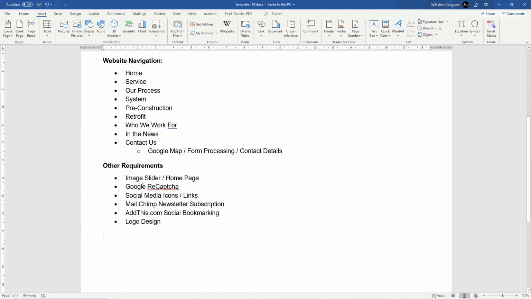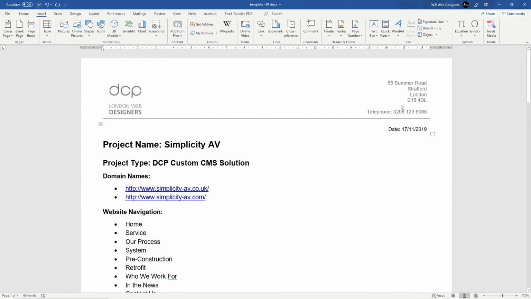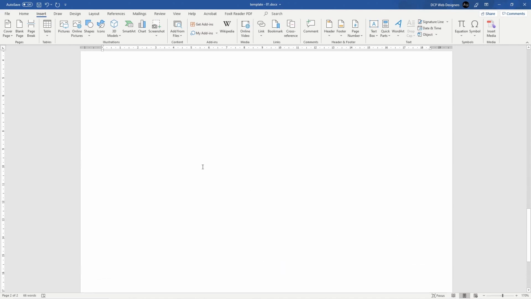Okay, so what I want to do now is actually insert a new page, because on the next page I want to start writing some detailed information. We're going to create a table about the form processing. So let's go to insert page break, and when we insert page break, it goes straight to the next page. It doesn't have the date there, it doesn't have the phone, the address and the phone number. You can see that's missing because we wanted it to be formatted like that, but it says page 1 here and it says page 2 here.